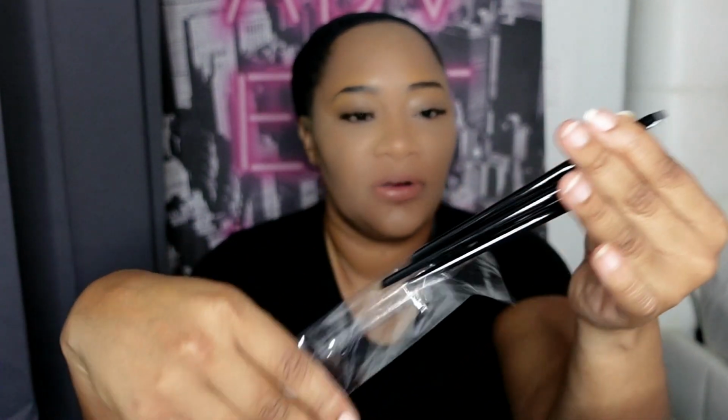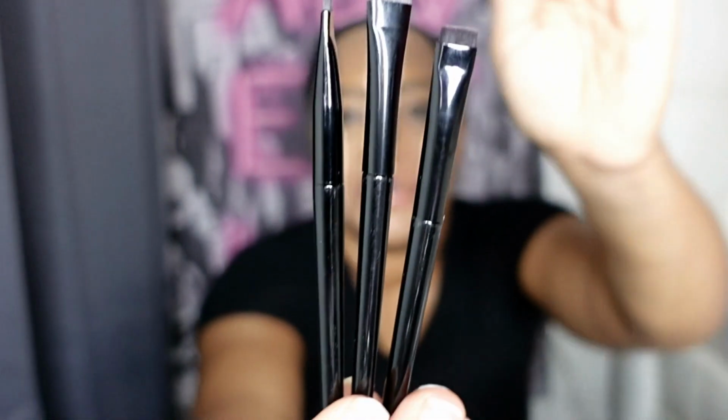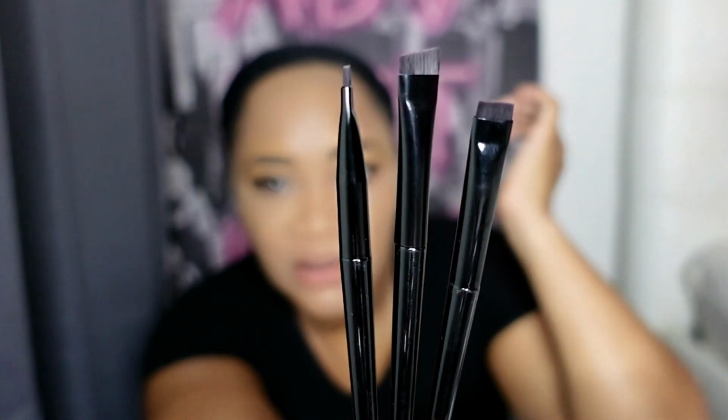Oh, I bought this. I forgot when you go to Shein and make purchases, they give you the option to buy discounted items for cheap. This is like 5 dirhams, which is like $1 and something, for these little brow brushes, which I think is kind of cute though, right? That's a pretty good deal. I couldn't pass up on that. And I need some good brow brushes to line up these brows, child. I keep saying lash brushes, but brow brushes is what I mean. So, that's not a bad deal. $1 for these 3. Can you see it? Not bad at all. So I'm going to push this to the side.